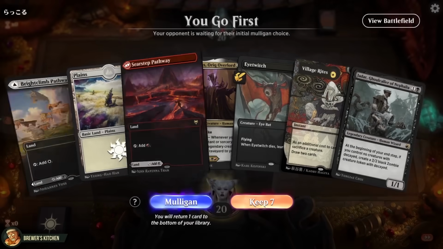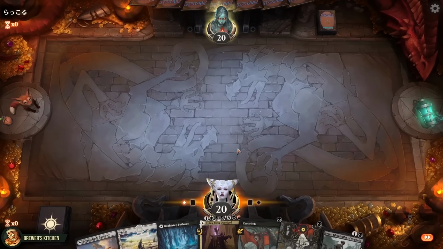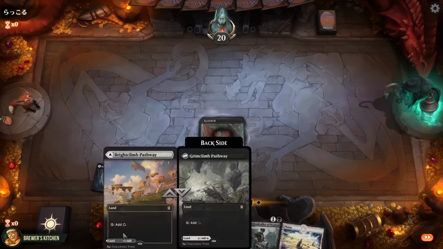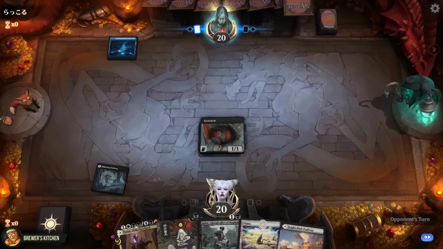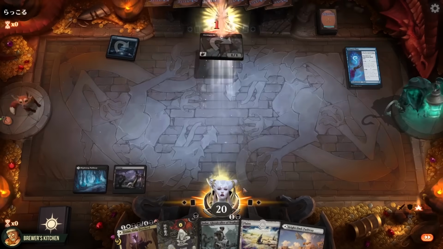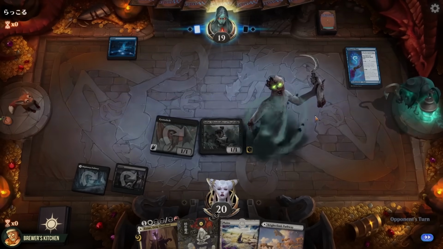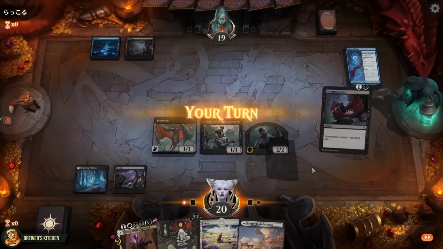Ooh, what a beautiful hand here. That is a keep, and we're on the play. Fantastic. So let's play a pathway and play an Eyetwitch. Opponent plays an island and wizard class. Okay, we draw a land, swing in for 1. Play Jadar, end of turn, create a zombie. Opponent plays a swamp and passes back.